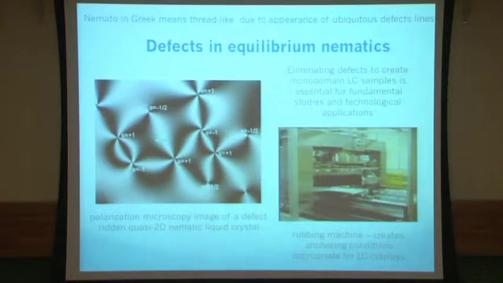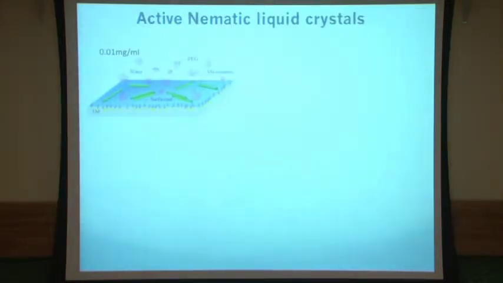And so the whole reason why nematics are as useful as they are is because you have these giant rubbing machines that rub the surface of your LCD display, which gets rid of the defects because it forces the molecules to point in one direction, right? This is an image of such a rubbing machine in some factory, probably in Korea or Taiwan. Okay, so we can take our microtubules and make nematic liquid crystals by just increasing the concentration.